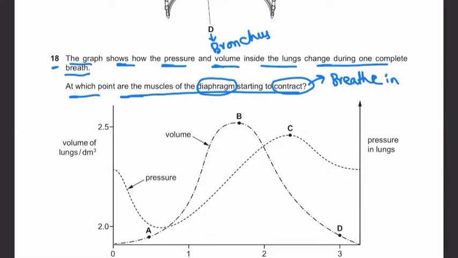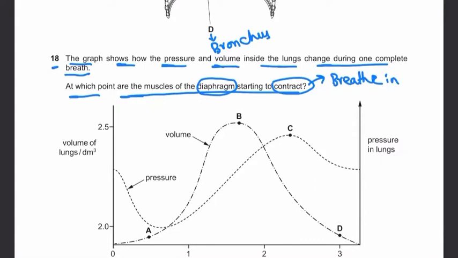I'm repeating this point again, guys, how do we breathe in? First, the lung is stretched. First, the lung expands, the volume of the lung increases. So as the volume of the lung increases, the air pressure in the lung decreases. And the surrounding air pressure is higher. So air flows from the surroundings into the lungs, from high pressure to low pressure.